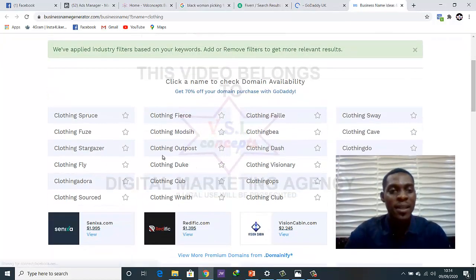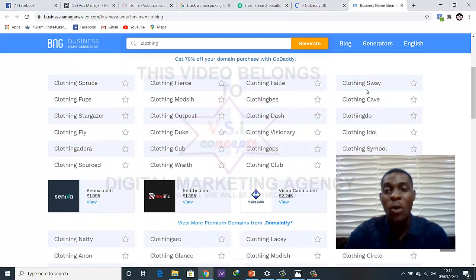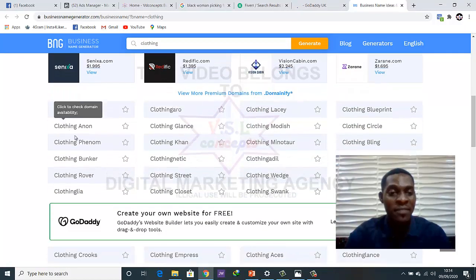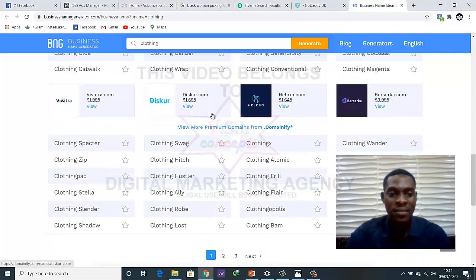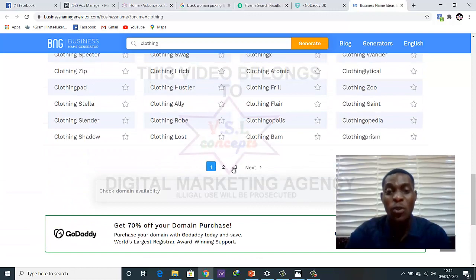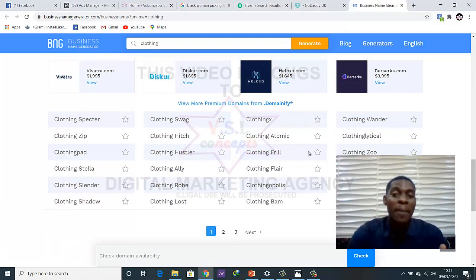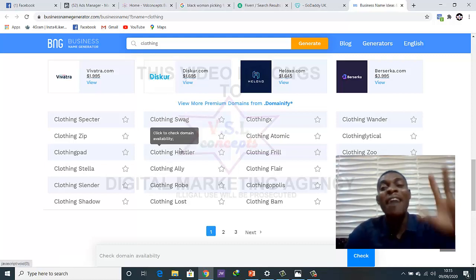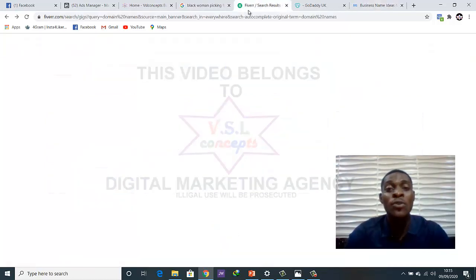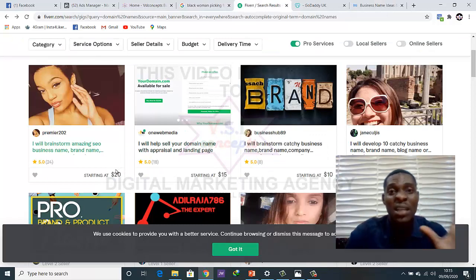Okay? You see clothing fairs. These are all different names. Clothing street, clothing closet, different names. You have so many pages. So it is just for you to come here, pick names, add the person's brand name that I have given to you, add it to any of these ones that make sense to you, and deliver 5 of them. And I tell you, you have collected this $20. Very, no work. Very easy. Extremely easy.